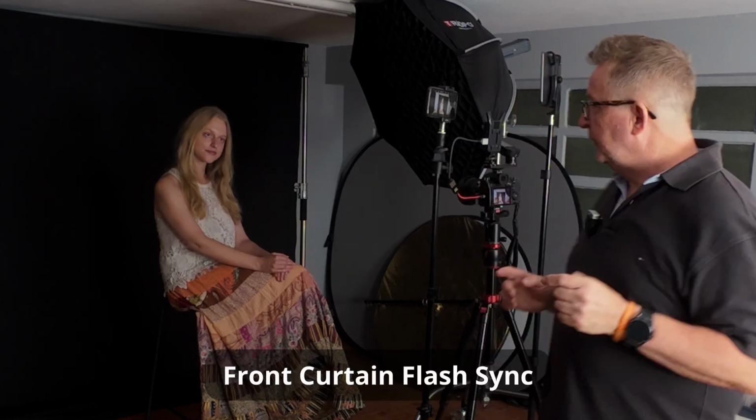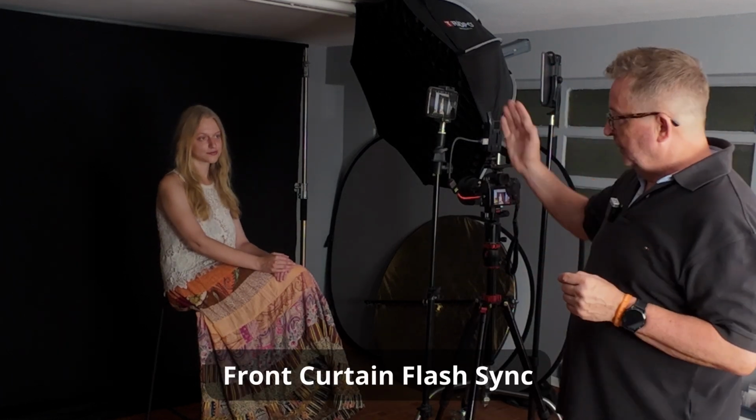I prefer to use the front curtain sync because when I take the photo, I want our subject, Valeria, to be able to know when that particular photo is going to be taken. So I can count her down and say, okay, are you ready? Let's go. That will fire our flash and it will freeze Valeria so that I can go behind and move those light sources around.